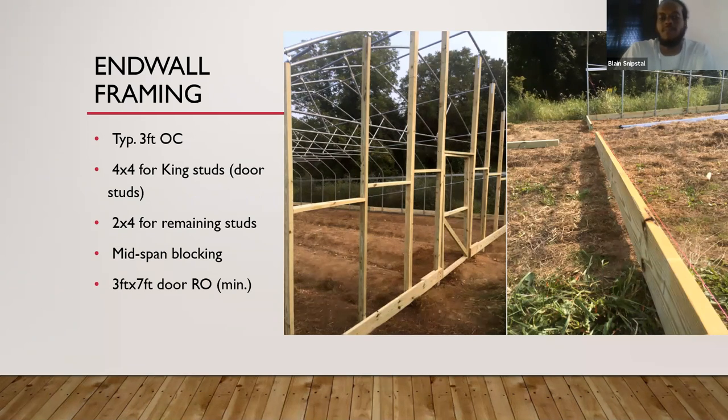We always recommend a minimum door RO, which means rough opening, of 3x7 foot. That 3 foot's a nice number. If you're carrying a tote, you can comfortably move through your door with a tote. You can get a wheelbarrow in there at 3 feet, and a small BCS tractor. If you want to get a utility tractor in there, the rough opening of your door has to be 8x8 to comfortably get the tractor in. You can get away with 6, but it's going to be tight. 8x8 gives you enough room to be comfortable. For our doorway, we typically use 4x4s to bolster that, and we drop them into the ground 2 feet.